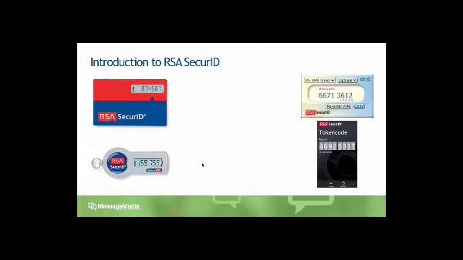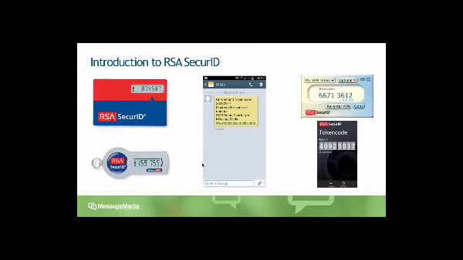The other form factor, and the one that we're going to spend some time talking about today, is SMS. This is a technology that takes advantage of the hardware device that all of us carry around all day, every day anyway, and that's your cell phone. And this can be any cell phone. It doesn't have to be a smartphone. It can be a dumb phone or feature phone. The beauty of SMS is that it comes pre-installed on every cell phone sold anywhere in the world.